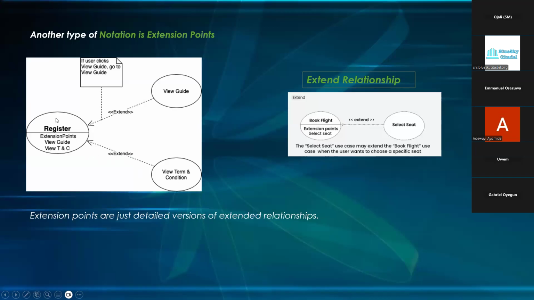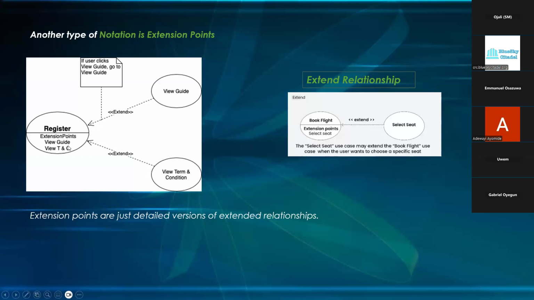Now again, remember with an extension point, the extend relationship does not always happen. Like in this case, you can decide to just register directly without using help. But if you want to use help, you just click the view guide and it will pop up.